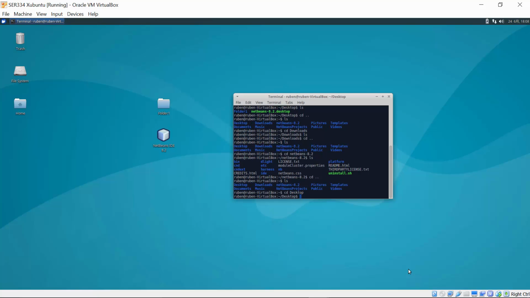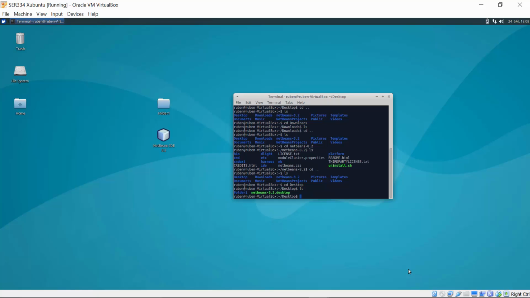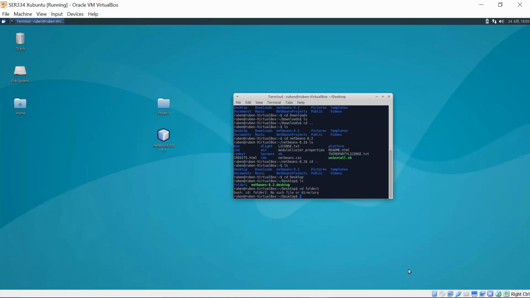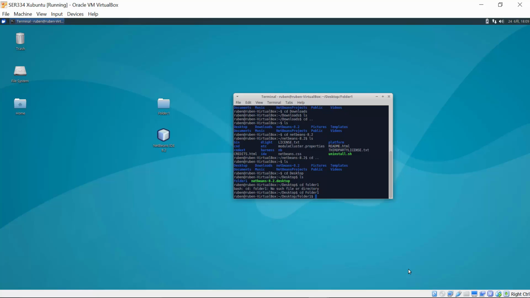I want to try something else. So I have here Folder 1. Let me try going cd folder, lowercase, folder 1. Notice what happens is I get an error back. So bash, the thing that processes commands, it's a piece of software, don't worry about it too much right now, says that there is no such file or directory. So one of the takeaways here is that Linux is a case-sensitive operating system. cd folder 1 lowercase is different than cd Folder 1 with the uppercase F. That's the one we want, right? So you have to be careful when you type in things that you type them in with appropriate case.